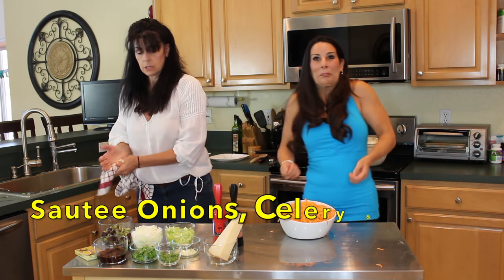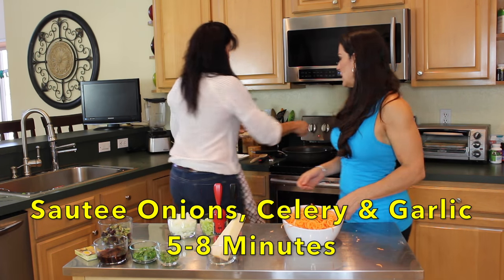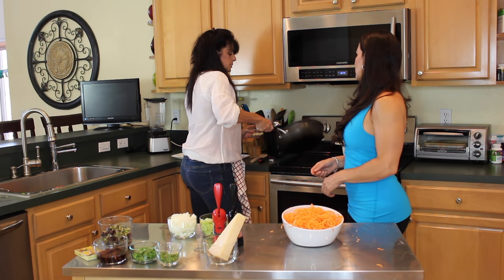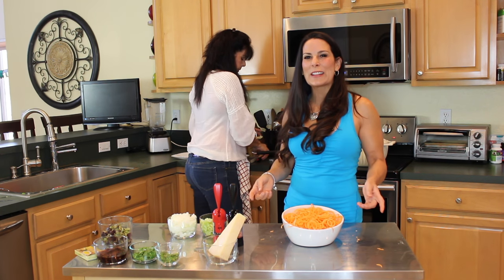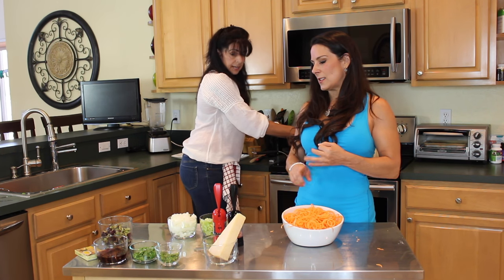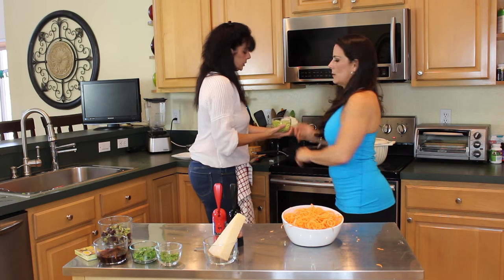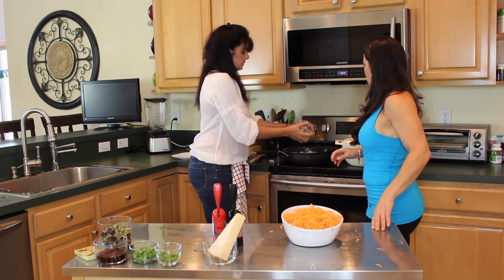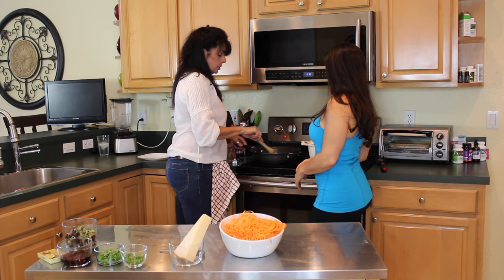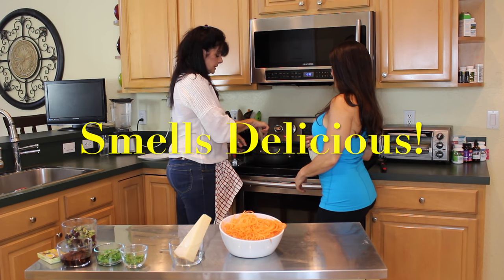We're going to saute our onions and celery, garlic, back here, and some olive oil. I want to say a couple tablespoons of olive oil. All right, so we're sauteing the garlic, onions, and the celery. We're gonna get those so the onions get a clear color. Okay, so here we are. Onions are a little brown, a little clear, opaque kind. Celery is a little crispy still.